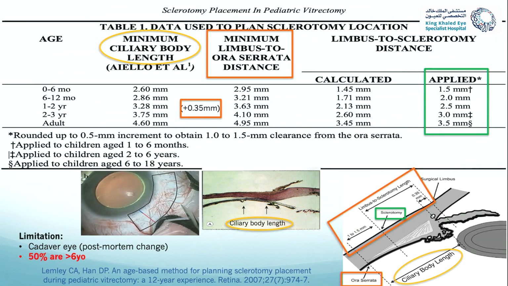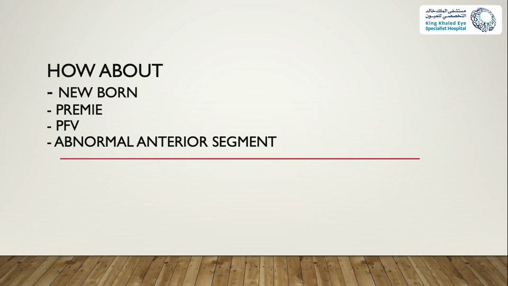Remember I told you, by 4 years of age, they're already closer to adult, right? Secondly, they are all from cadaver eye measurements, and so you understand that there are some postmortem changes. When we deal with newborns, besides the newborn, we also have the preemie. What's preemie? Preemie means they were supposed to be born yet but haven't been. They are less than 0 of age, so we don't have those numbers for less than 0 of age.